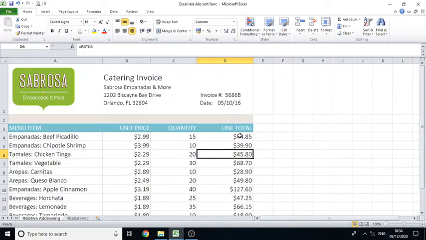Here it is B4 into C4. The moment I copy it down, this will become B5 into C5. That is, for the second menu item it computes the line total as B5 into C5. So as I copy the formula down, the cell addresses change, and that is the requirement. This change of cell addresses when the formula is copied down is called relative cell addressing. In this example, when I copy the formula down, the cell addresses should change for the subsequent cells, and that is relative cell addressing.